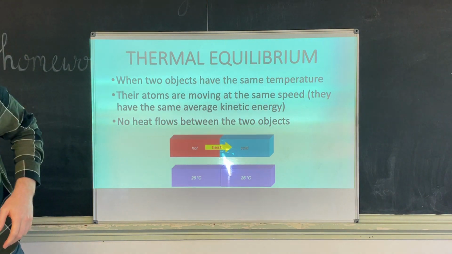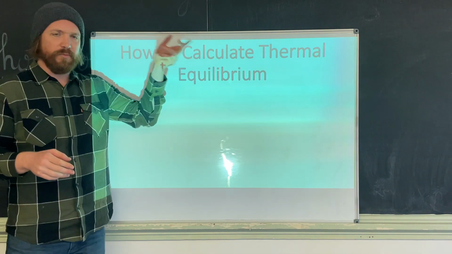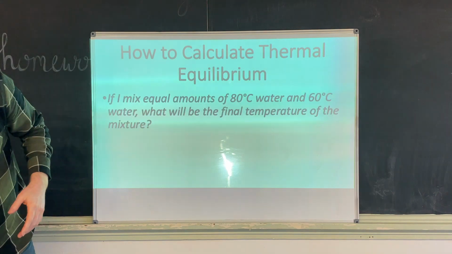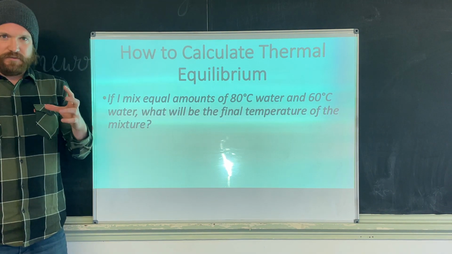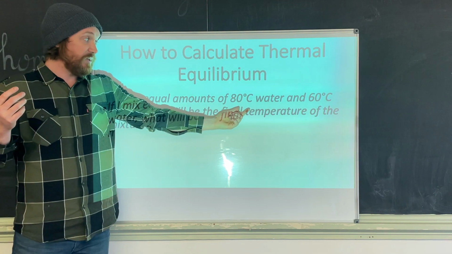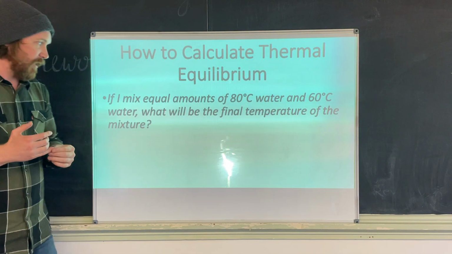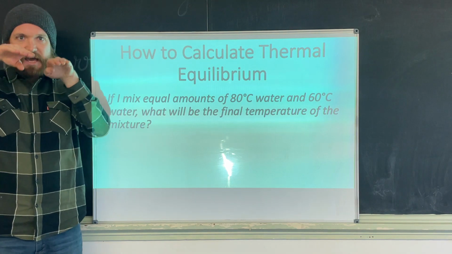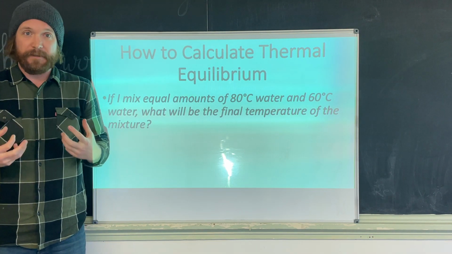All right, so you are going to see problems that ask you to calculate thermal equilibrium, which sounds difficult, but it's not. Let me show you a question and show you how to answer it. If I take equal amounts of hot water, let's say that's at 80 degrees Celsius, and a colder water that's at 60 degrees Celsius, when those 2 temperatures finally even out, what is the final temperature of that water going to be?